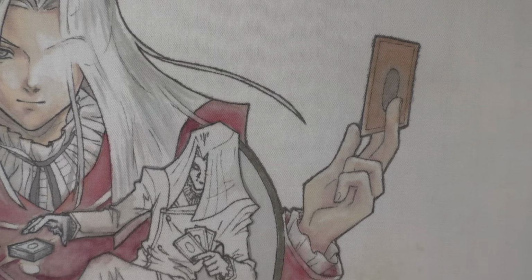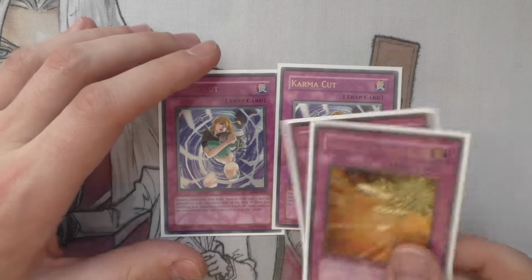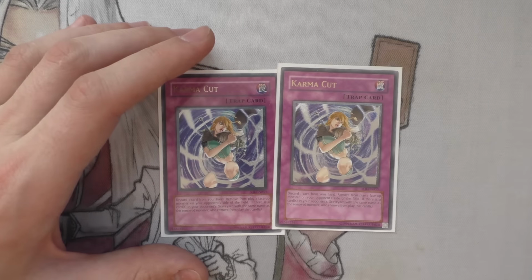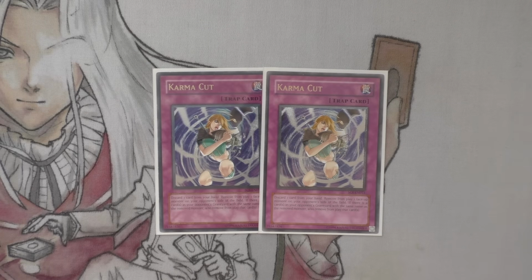That, in my opinion, is Karma Cut. Yes, they are Ultimate Rares. I love my Ultimates. This is kind of why I was waiting as well. I wanted to get my Ultimate Rare discard traps. I know, Rarity Halt, right? So, Karma Cut is an absolutely incredible card, in my opinion.